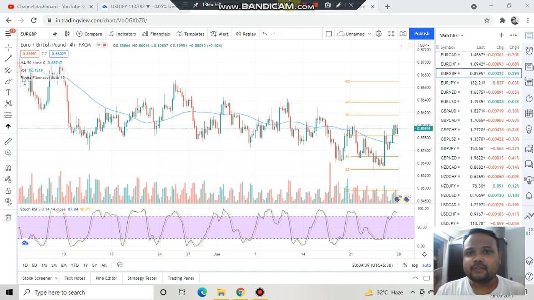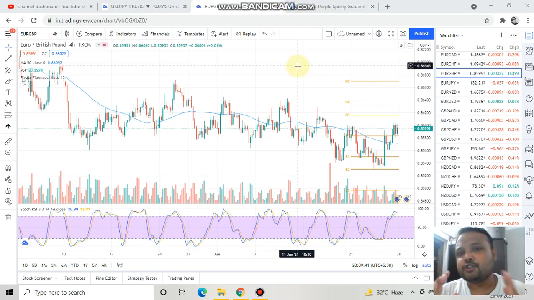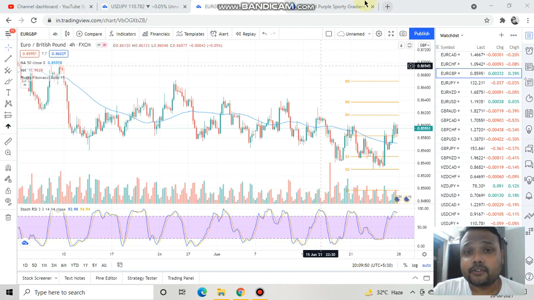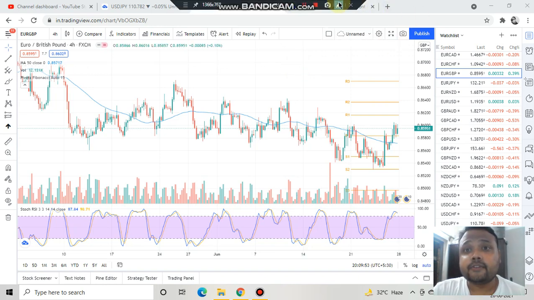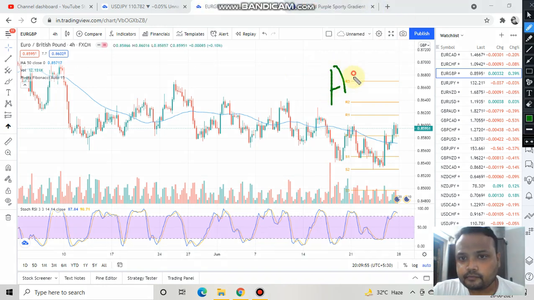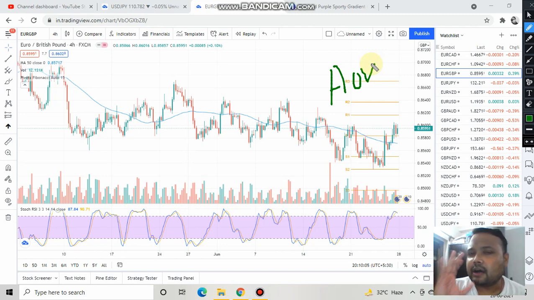Anyways, as we all know, we should always follow the trend of the market, and right now we do not have any proper trend here. Secondly, area of value. Area of value means the best trading opportunity or the best trading spot. In an uptrend market, the area of value or the best buying opportunity is always near the support, whereas the area of value in a downtrend market is always near the resistance.